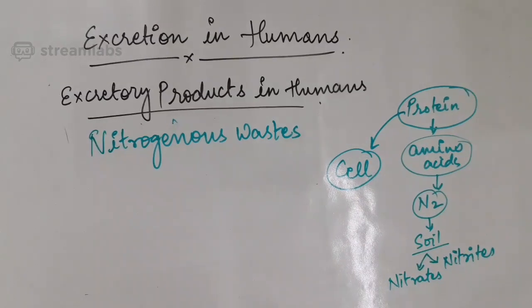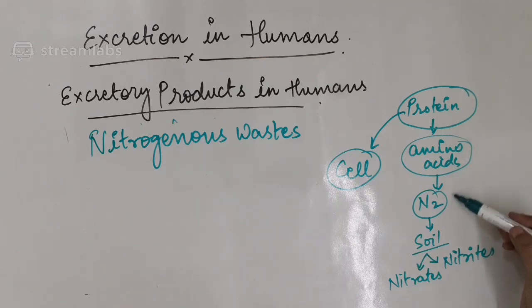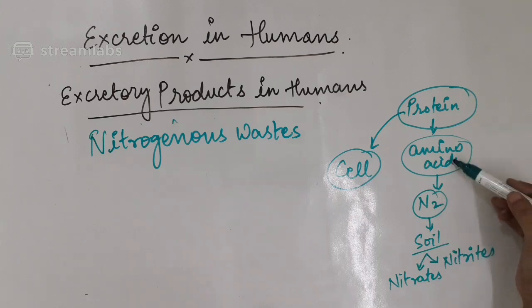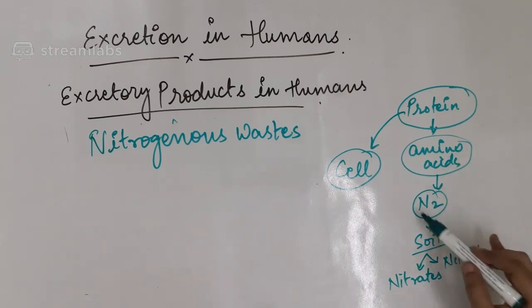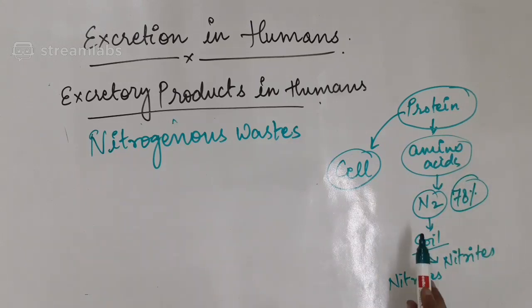सेल इज मेड अप ऑफ प्रोटीन्स and proteins are made up of smaller units called as amino acids. Amino acids are the complex form of nitrogenous gas. नाइट्रोजन जो है एटमॉस्फेयर में abundance में है. It is almost 78% in our atmosphere. This is forming the major part of the life or the living organism.